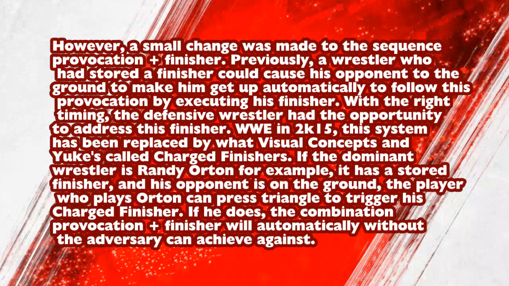In 2K15, this system has been replaced by what Visual Concepts are calling charged finishers. For example, Randy Orton: if he has a stored finisher and his opponent is on the ground, the player who plays as Orton can press triangle to trigger his charged finisher. If he does, the combination of the wake-up taunt and finisher will automatically work without the adversary being able to counter it. This makes no sense. I thought I read this and now I'm thinking in fact this makes sense.